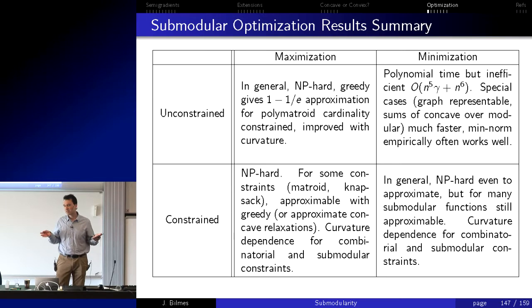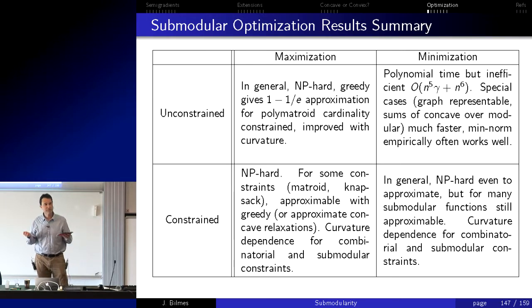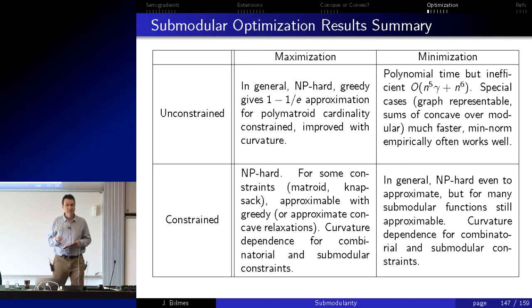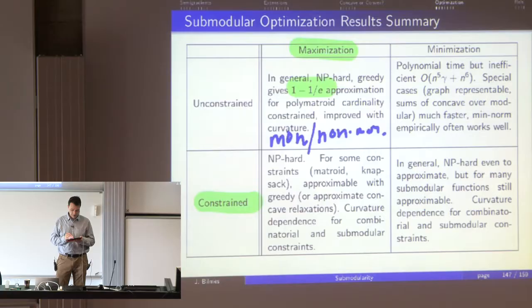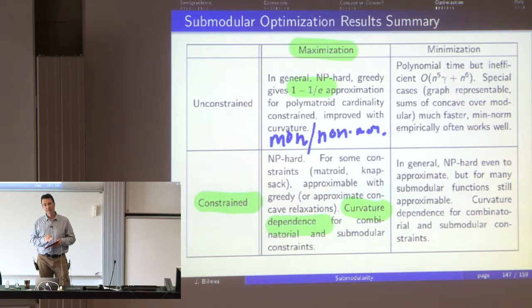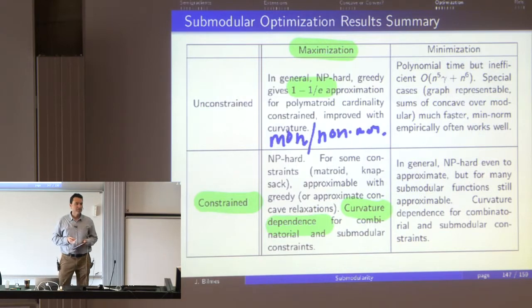Which, if you want, in some sense, a quick and dirty solution for a matroid constraint problem, that's actually maybe reasonable, because the greedy algorithm is so efficient. But there's something called the curvature, which I do want to define very briefly. The curvature is something that makes things a lot nicer. So there's a notion of a curvature of a submodular function, and if the function is not too curved, the guarantees get much better.